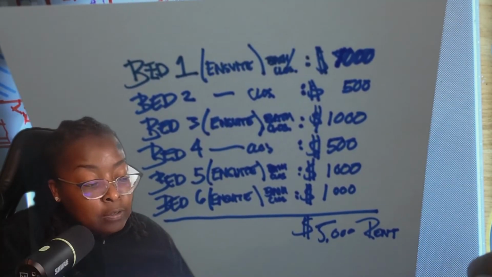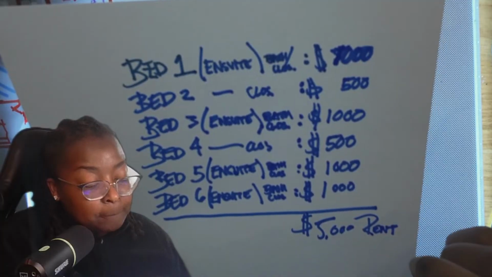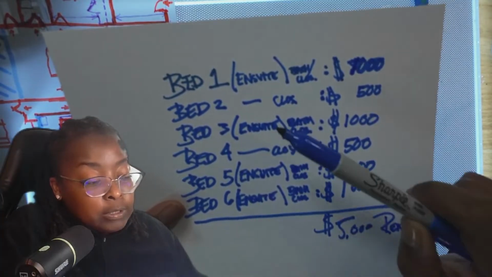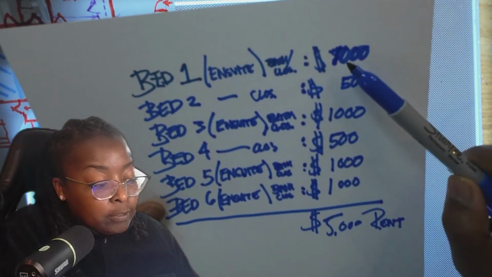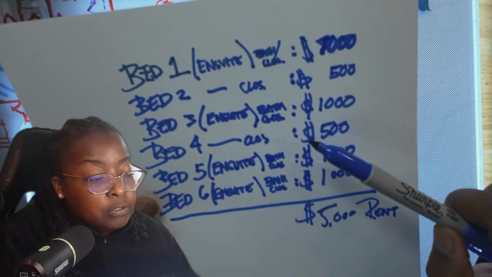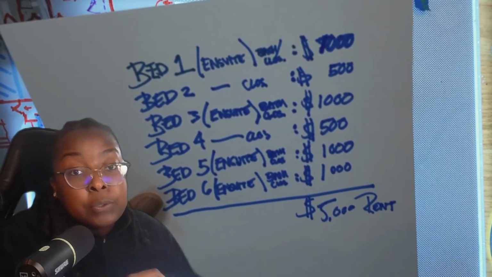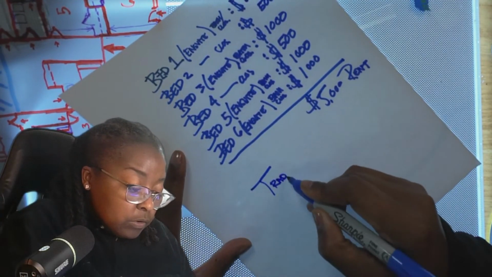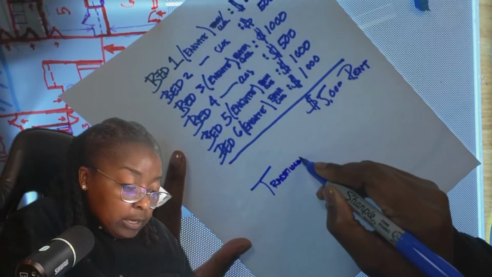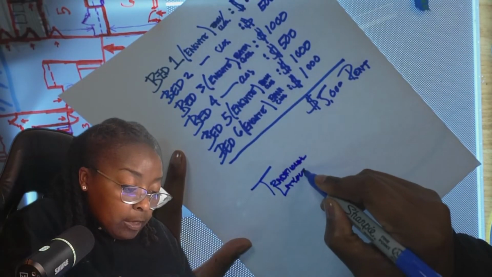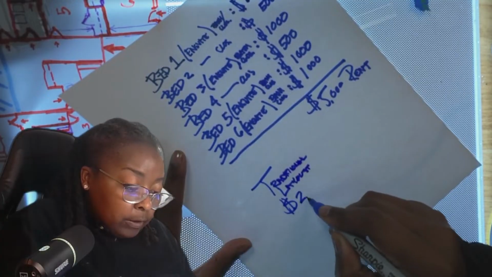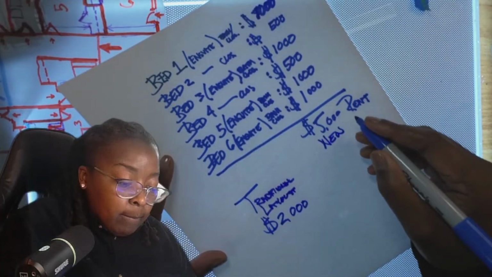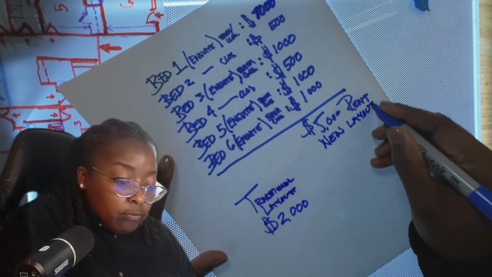So originally, this home only had 3 bedrooms, right? And of those, only one was an ensuite. So we were at 1,500 and 500. So that would have been 2,000 on the traditional layout. Let me write that down. The traditional layout had roughly 2,000, and then the new layout brought in about 5,000.